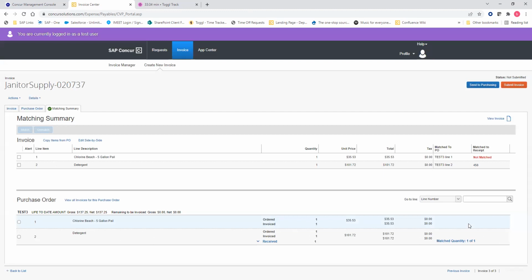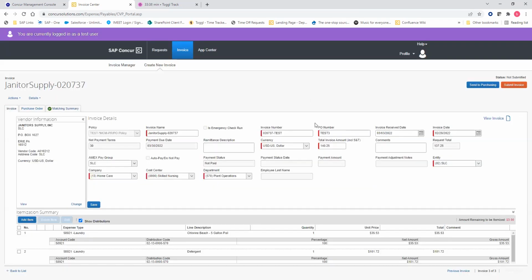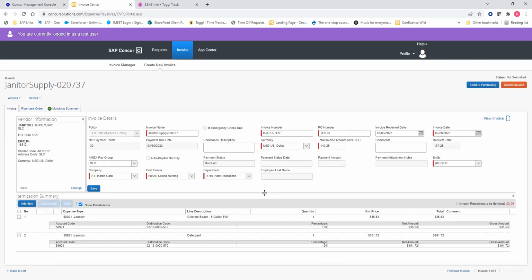So in closing this, I'm going to come back to the invoice tab and cover just a couple more things. So as I was looking at this document and making sure everything balanced, you can see I have $3 remaining to be itemized. So the 140.45 only amounts to $3 short of that.